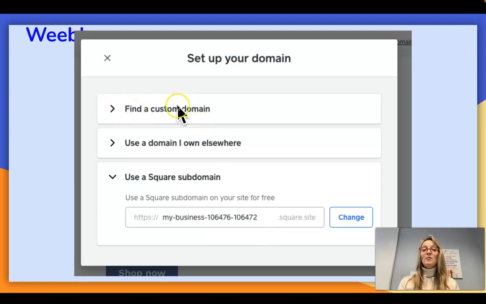And that's where you would go up here, find a custom domain. Your domain may be taken, meaning somebody in the country may have the same business name .com. So you may have to change something, add a number, do something that's a little bit different.